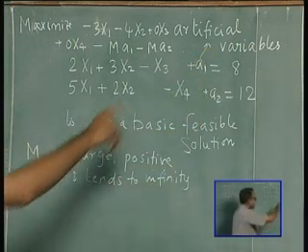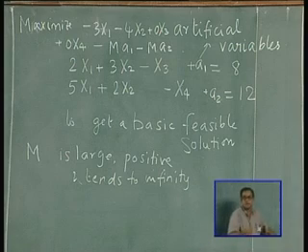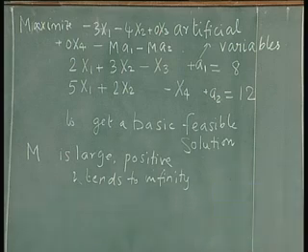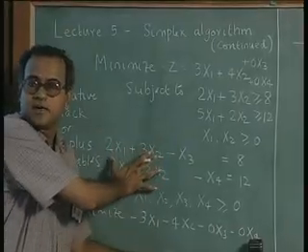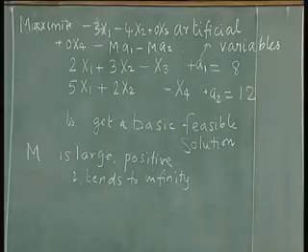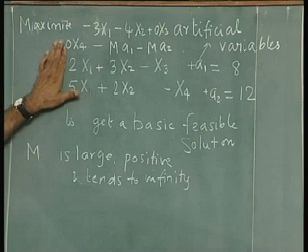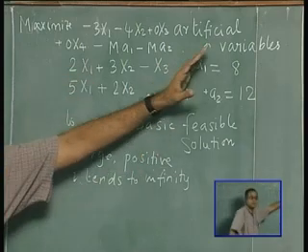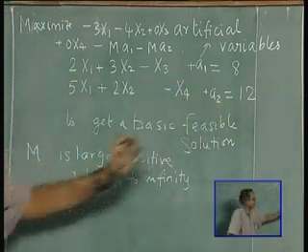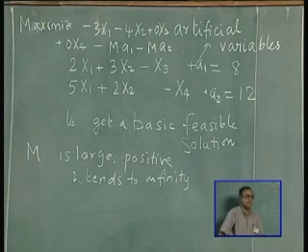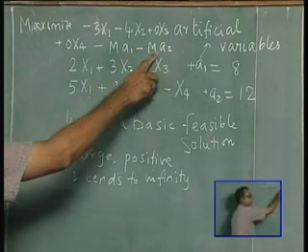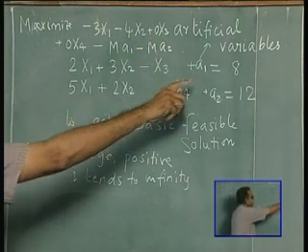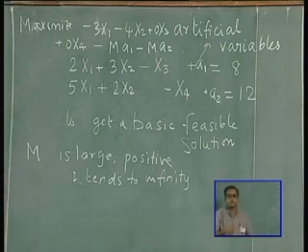Therefore, if the problem has a solution that does not have A1 and A2, or alternately if this problem has an optimal solution, then obviously that will not have A1 and A2. Therefore, if this problem has a basic feasible solution without A1 and A2, then that basic feasible solution will be better than every basic feasible solution with A1 and A2. Therefore, we are now convinced that by putting this minus M A1 and minus M A2 here, we are preventing this A1 and A2 from appearing in the solution.